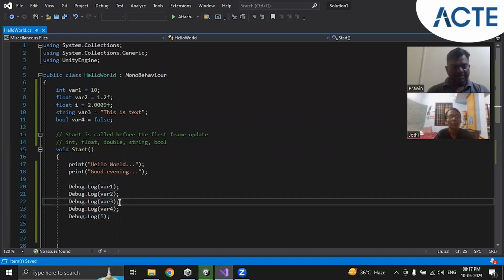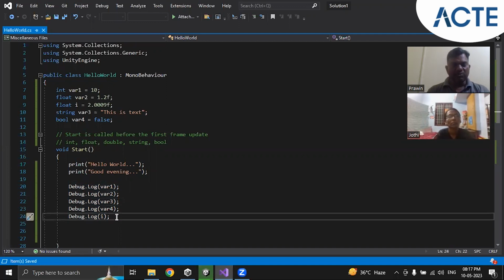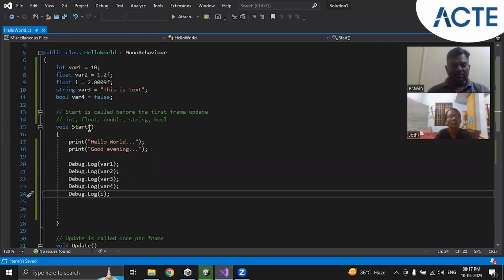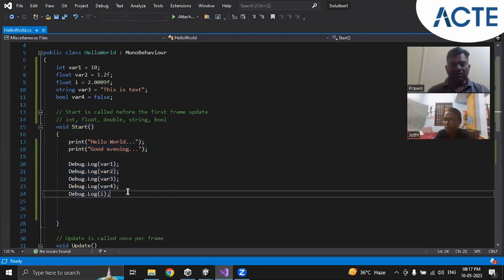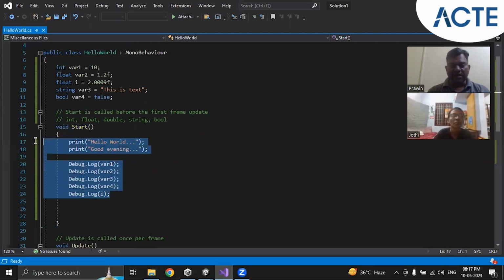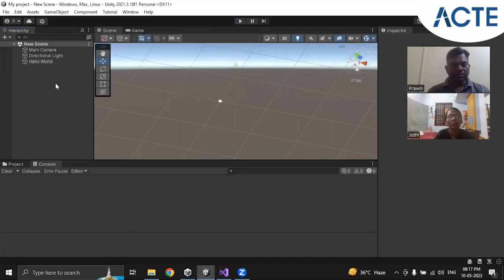Then var3 is this is text. var4 is false and I is equal to 2.009. In this sequence, like I told earlier, start will be executed first when we play the game. So whatever sequence of instructions is there in start, that will be printed. Okay, it is already playing. Okay. So we are playing this game.